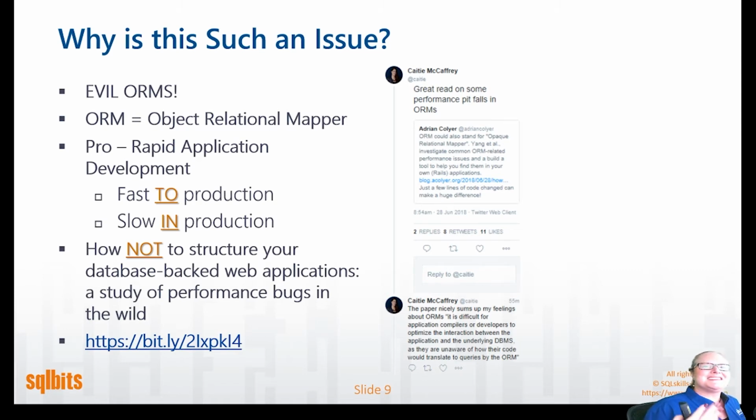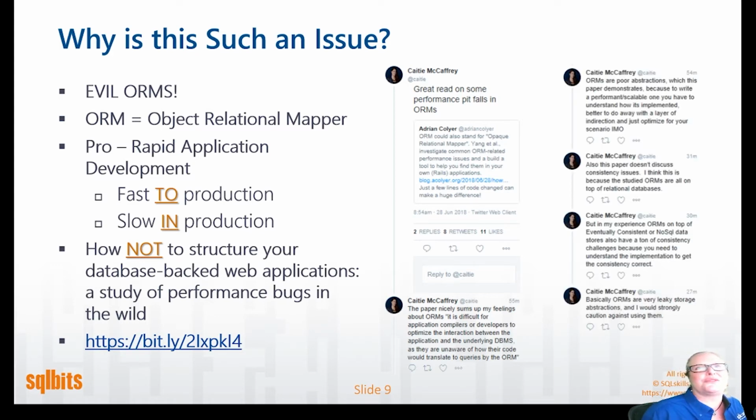But the point is, she talks about how this paper sums up some of her feelings on how it's difficult for an application to really pull together that statement dynamically and then execute that efficiently. And it kind of continues from here, that ORMs can often be poor abstractions of your environment.